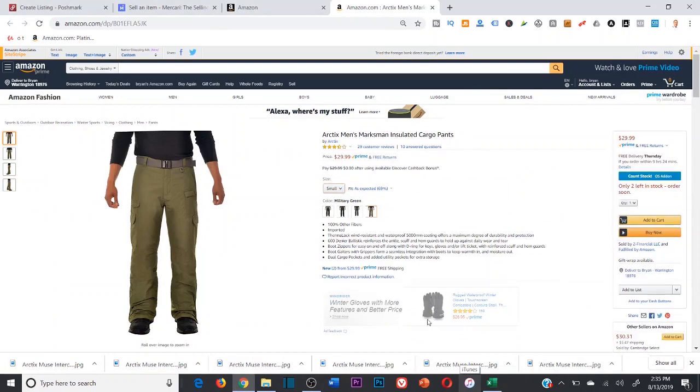So now that I'm here, I want to see, okay, what does it sell for? What's the retail value of this online? Because even if I were going to take this over to Poshmark or Mercari, I would still want to keep the price relatively close to this, maybe a little bit lower to give some more value, to give a potential customer incentive to purchase mine over this Amazon listing.